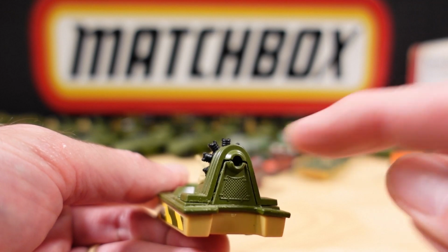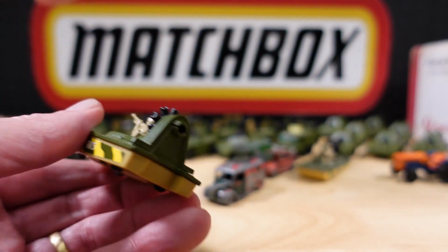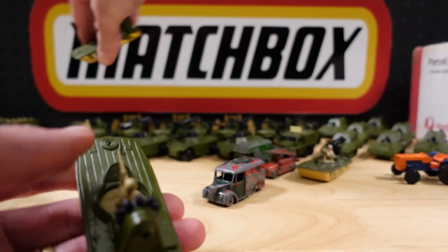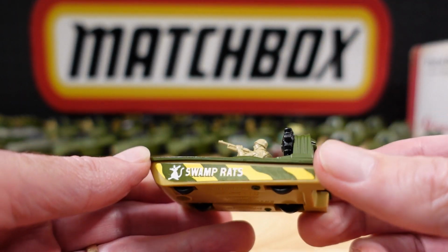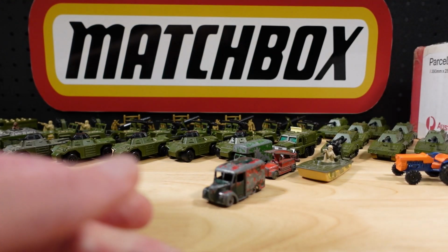This one's missing the propeller. I'm not sure if you noticed that. I'll get one that is not. There we are. Maybe the propeller's somewhere else, and I'm yet to discover it. Are you having a good time? I am. So yeah, maybe we'll find the propeller somewhere. Looks like it just pops in there. So I'll put that over there.